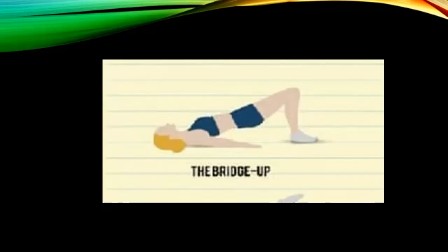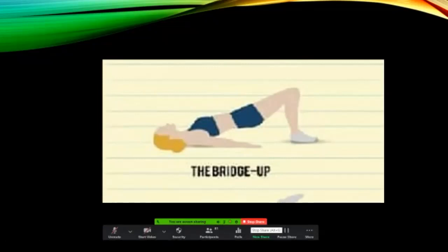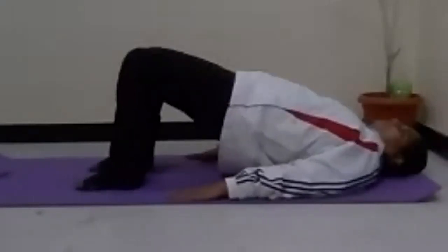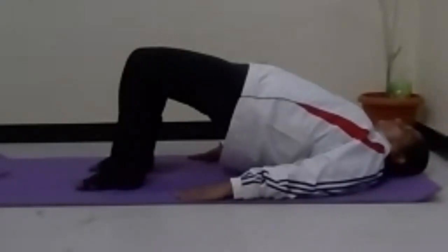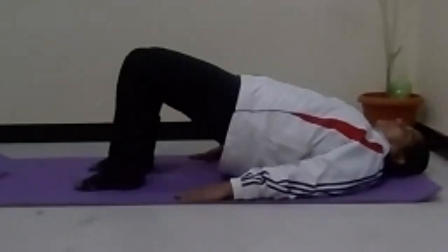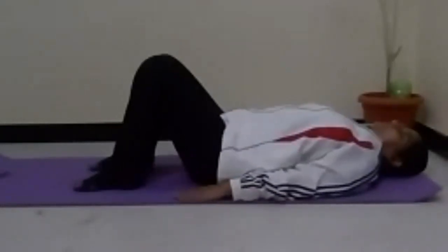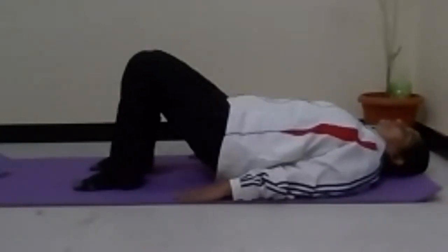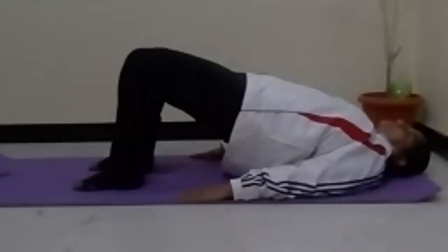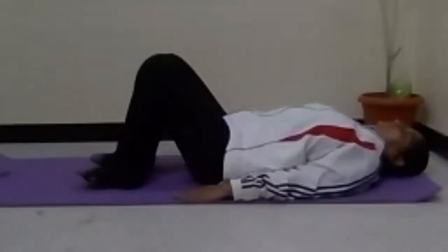Lie down on your back, both the legs stretched. Keep both the hands at the side of you. Look straight up. Okay. Hold your legs. Grip the floor with your feet. Grip it nicely. And then lift, lift. Look straight. And then lift. Hold on. Come back. Come up again. Go back. Feel a good stretch at your back.